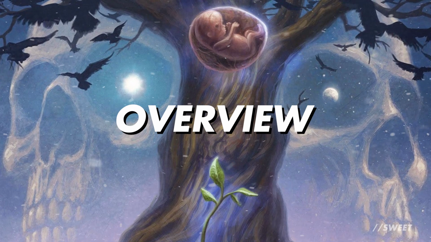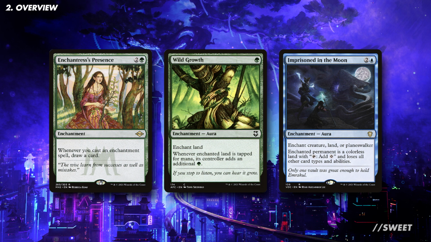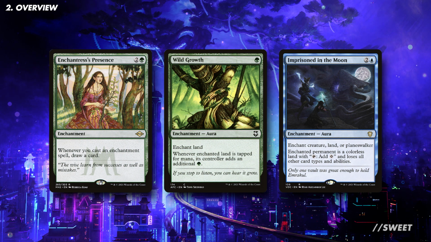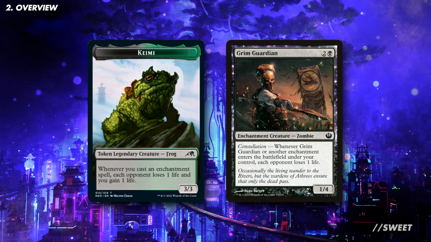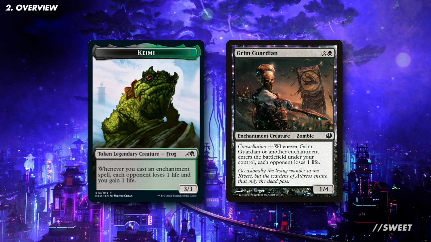Let's quickly go over what the deck is trying to do before we jump into the individual sections. This deck is going to be using as many enchantments as possible to fill up all the different slots that we need. We'll be using them for our card draw, for our ramp, for our interaction, and also as ways of winning the game. Kaimi the Toad, being a Grim Guardian that we can get from the command zone, means that we'll be continually draining out our opponents throughout the game.